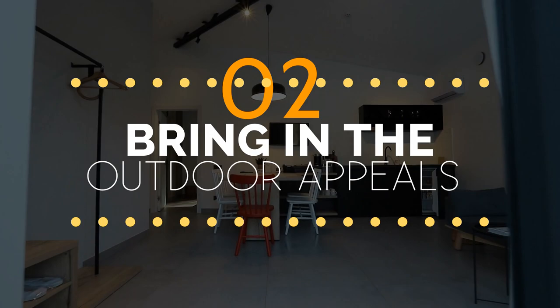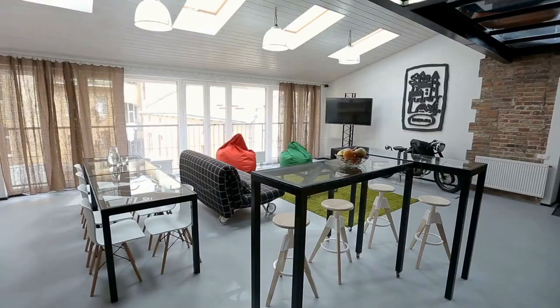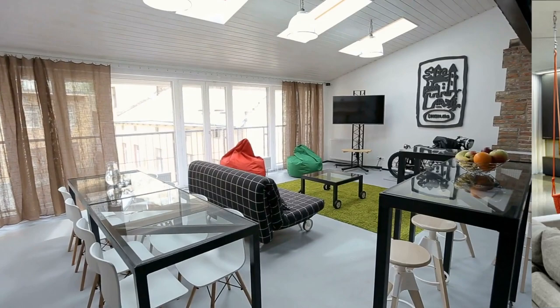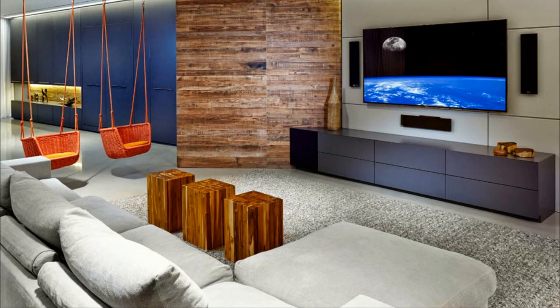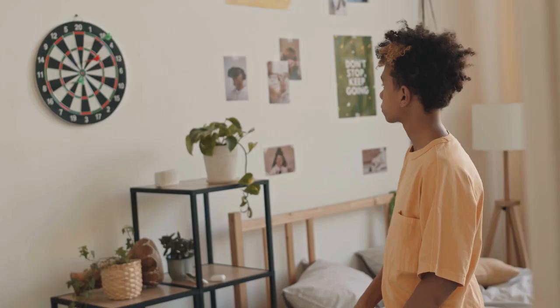Number 2: bring the outdoor appeal inside. You'll find outdoor appeal in this living room that you can share with your guests. It comes with a unique room divider and three multi-purpose wooden stools. You can utilize those three wooden logs as coffee tables and extra seats for guests, or stretch out on them when no one's around. Give the flat board one or more dart boards to keep your muscles and brain active during commercial breaks.